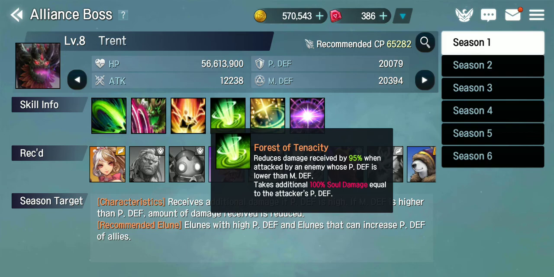He reduces damage received by 95% when attacked by an enemy whose physical defense is lower than magic, and also takes additional 100% soul damage equal to the attacker's physical defense. So what this means is that you want to have all your attacker units to have more physical defense than their magic, and that will equal more damage to Trent.